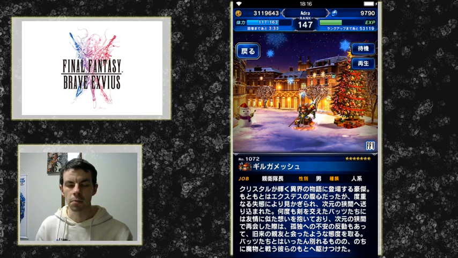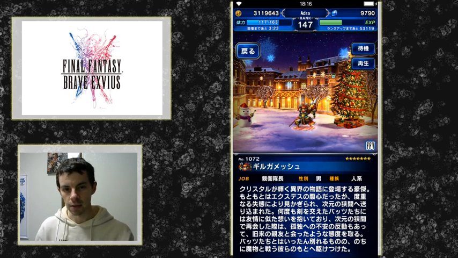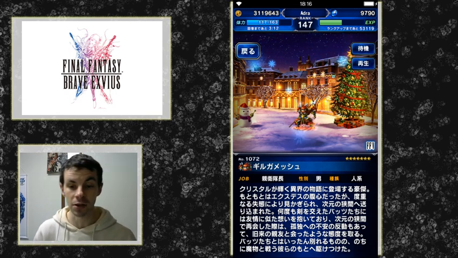The time has come. It's time to talk about the first 5-star unit I got on this account. It's time to talk about Gilgamesh. Yes, that's right. Gilgamesh was the first 5-star unit I ever got on this account. He was the first TMR I ever got, his dual wield ability.